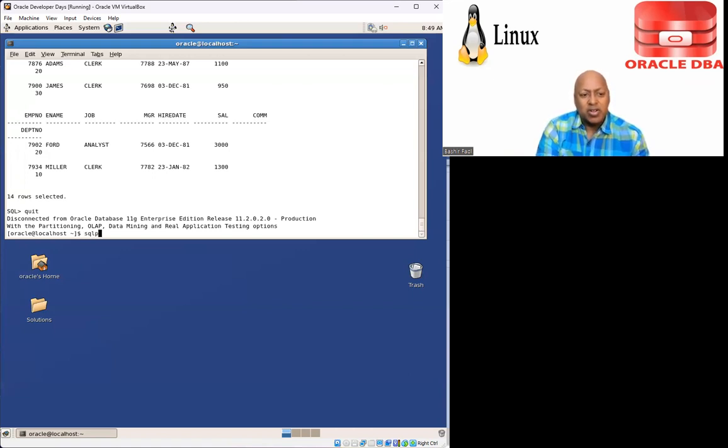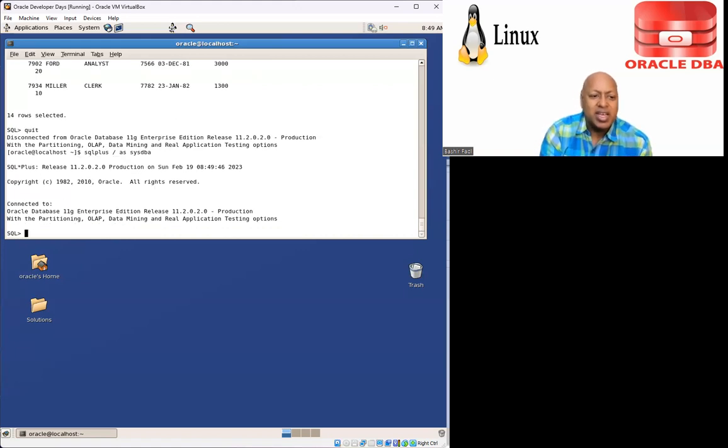If we're trying to log in as Oracle, we could type in SQLPlus Oracle/Oracle@ORCL as sysdba. However, since we already are Oracle, all we need to do is SQLPlus / as sysdba. That's a shortcut. It takes us in there, and we are logged in as the administrator right now.